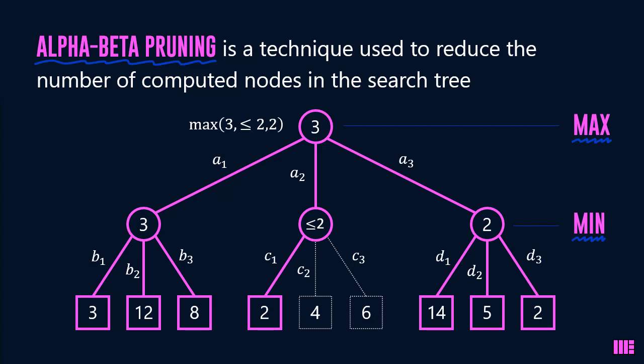One important factor that determines the benefit of pruning is the order in which moves are searched. You may have noticed in this example that pruning 2 nodes from C depended on the fact that the terminal node with utility 2 was explored before the nodes of 4 and 6. Furthermore, searching node B first also played an important role, because that is where we got the value of 3 with which to measure other utilities against.